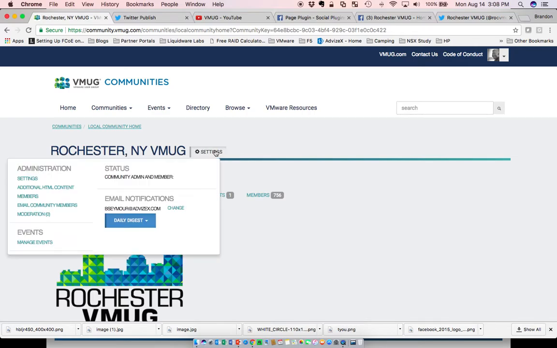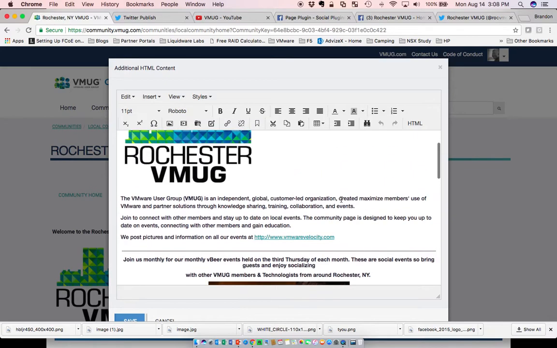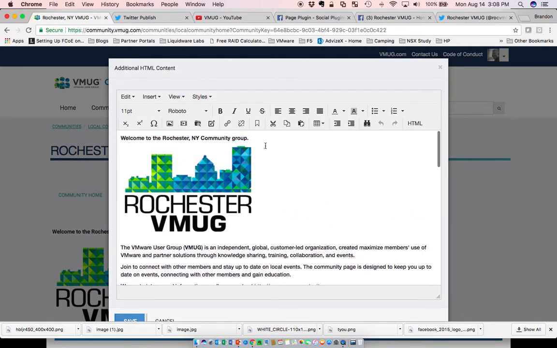So if I want to edit this, first thing I want to do is go to settings. Over here you'll see additional HTML content, and then you're brought to this GUI site here. So basically you don't need to be a web expert in HTML and Java.